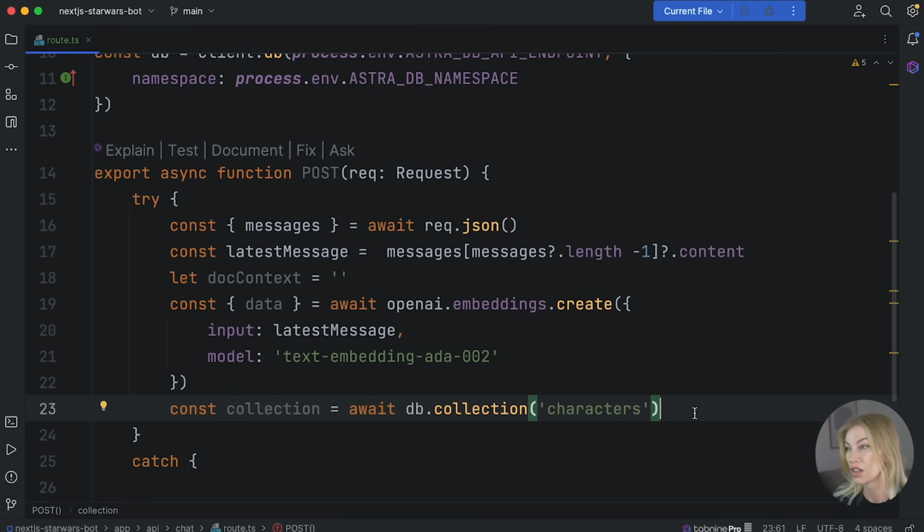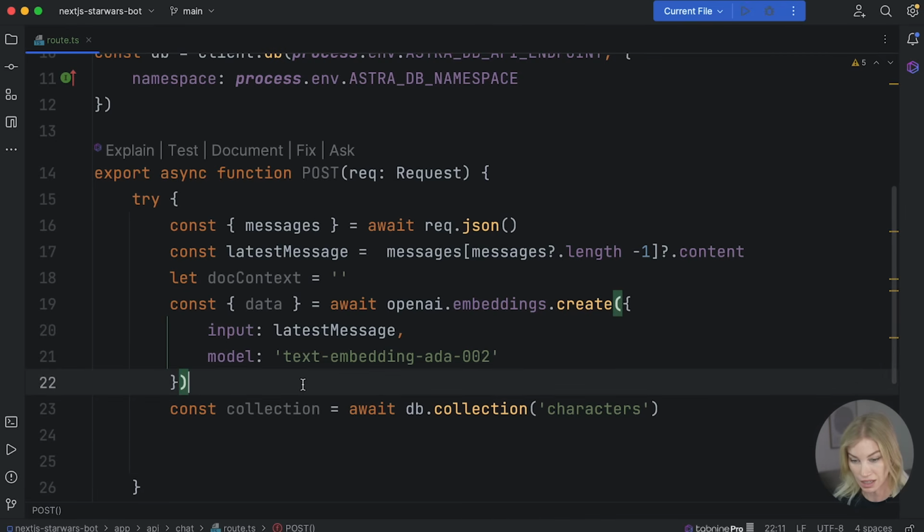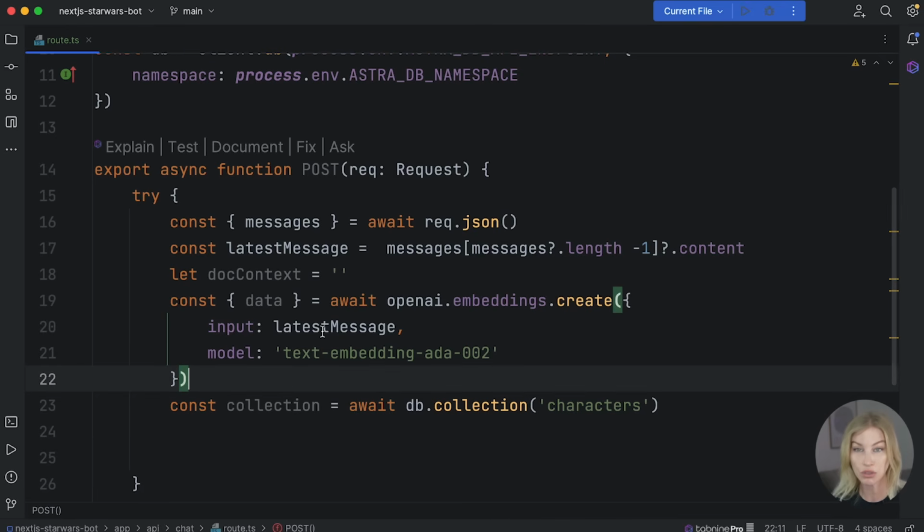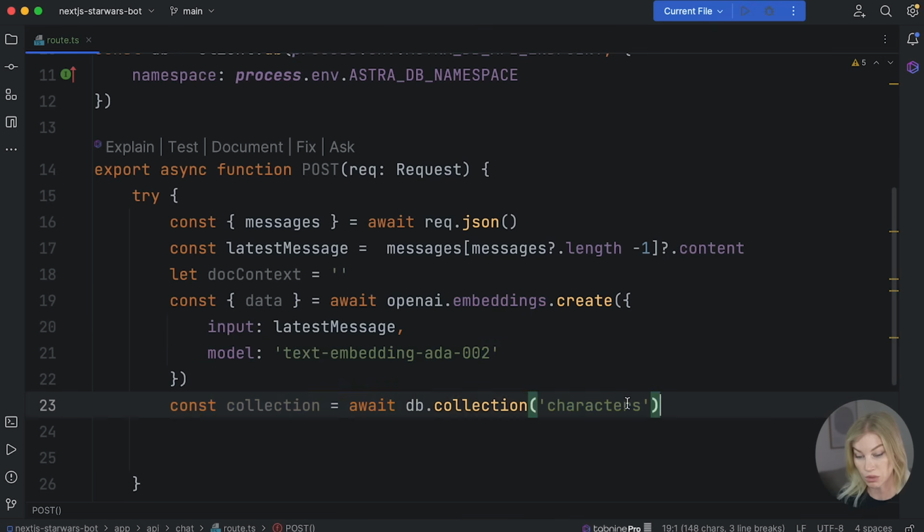Okay, great. So now that we have the latest message from our chatbot and we've turned it into a text embedding, thanks to OpenAI, we've also got our collection. We can essentially look in our collection, because we have a bunch of vector embeddings in there.